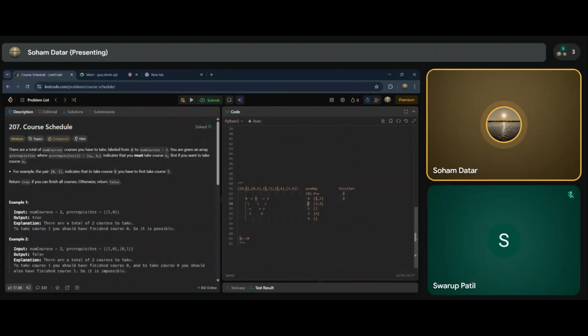Even if we can complete one prerequisite, that means we can complete that course, and we just need to check if we can complete all the courses. There is no constraint that says we must complete all courses through all the prerequisites, right? So even one prerequisite is sufficient.